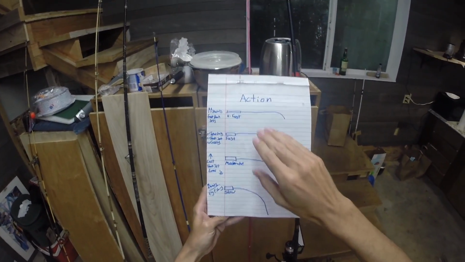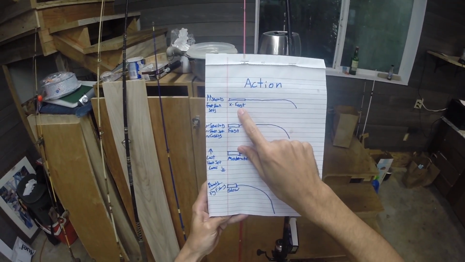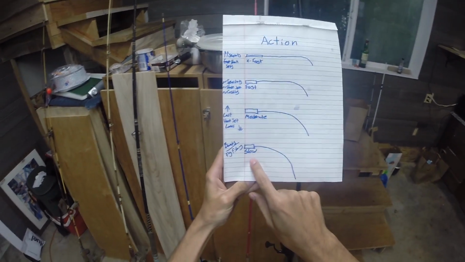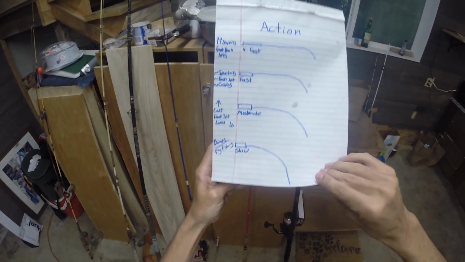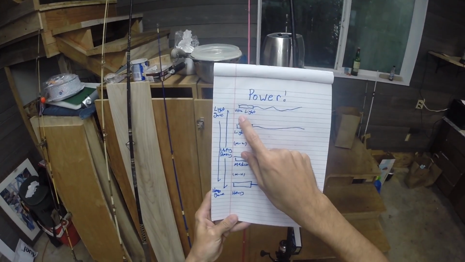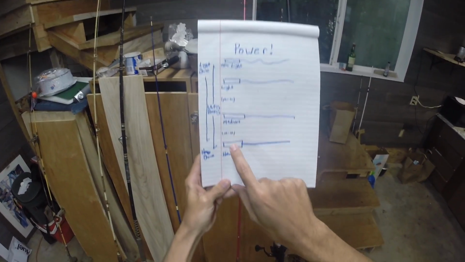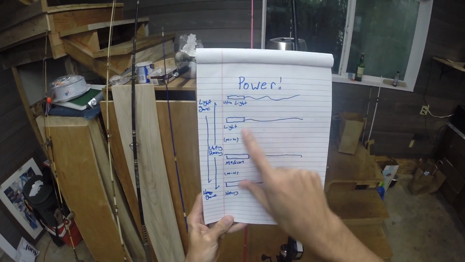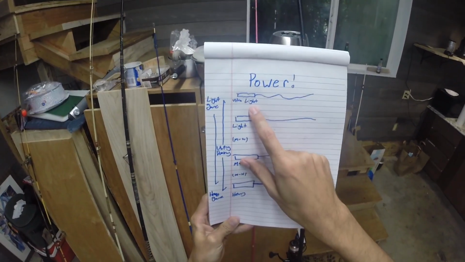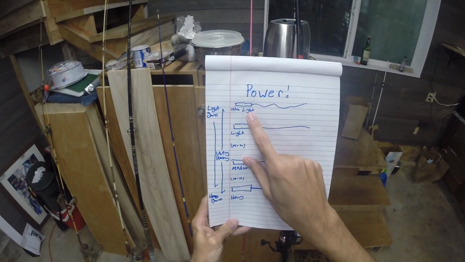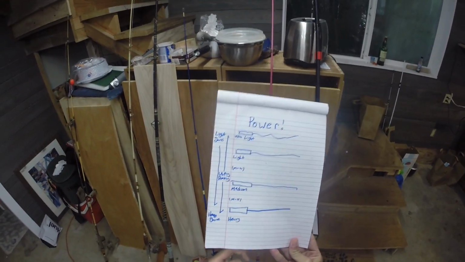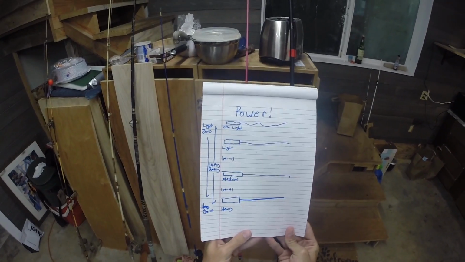So if you want something to kick in really fast, you want it to be super sensitive, you go for the fast action. If you want it to be a little slower, less sensitive, you go slow. If you want something that's going to yoke fish in, boom, you go down for the heavy. If you want something that's more light, more fun, you go up and you hit something like an ultralight or a light. Typically, I'll stay away from ultralights unless I'm specifically ultralight fishing. That's gonna be stuff like 4 pound, 6 pound test.